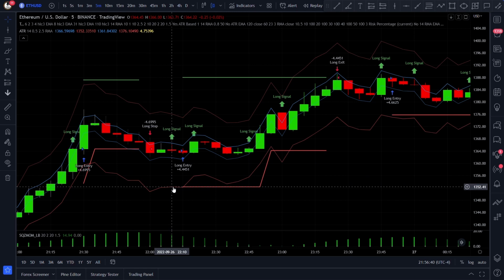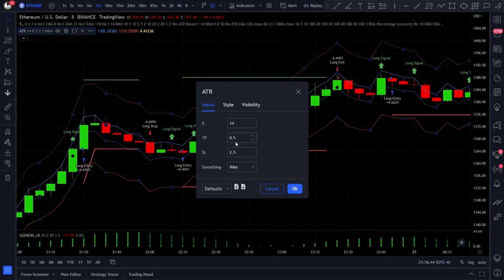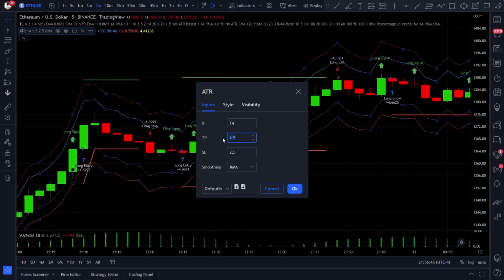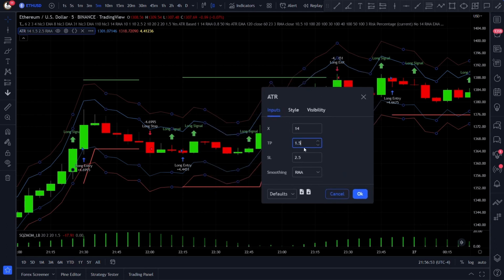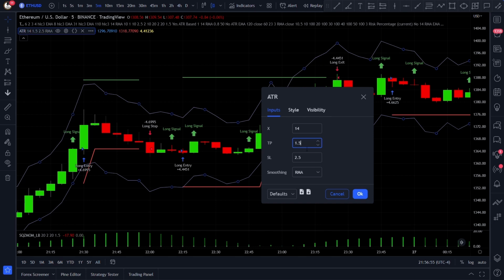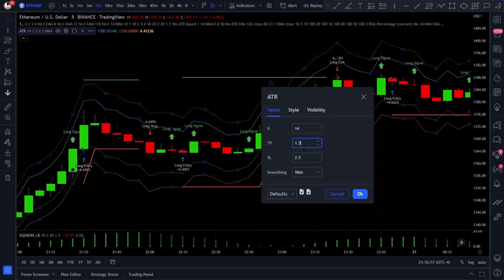So if I want to find which ATR multiplication to use, I have to adjust the NNFX ATR until the upper blue line is at the desired move to break even level. To do this, go into the NNFX ATR settings and change the TP value, which is the blue line's multiplier. You should increase this TP value until the upper blue line is at the desired level above the signal candle. In my case, this value is 1.5.